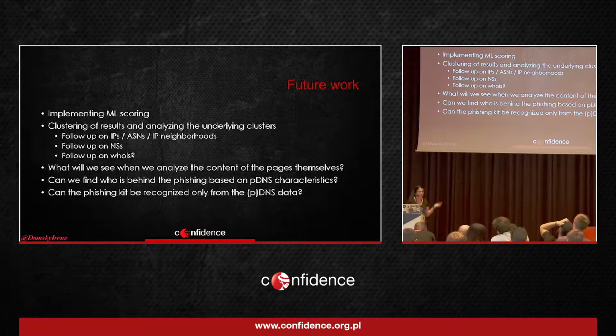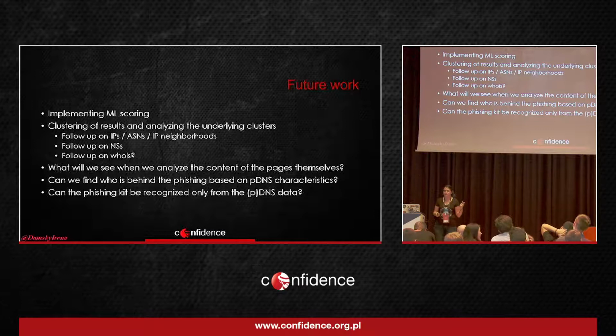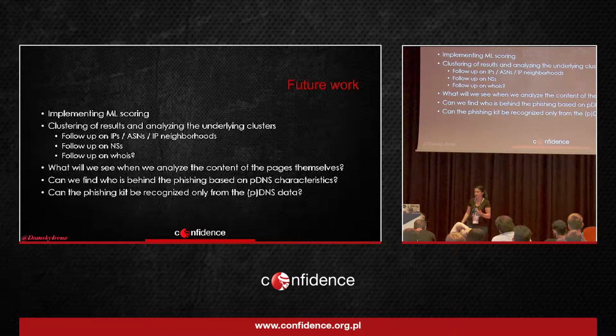Some future work that's relevant for this is, for example, implementing machine learning on it. And once you implement machine learning on these features, you will be able to catch stuff that is not based on a specific label. But I also want to stress that you don't have to use machine learning. Machine learning is a cool and awesome technology, I'd say. But this is a very simple thing that you can do on data that you have within your network. And you don't have to overcomplicate everything.